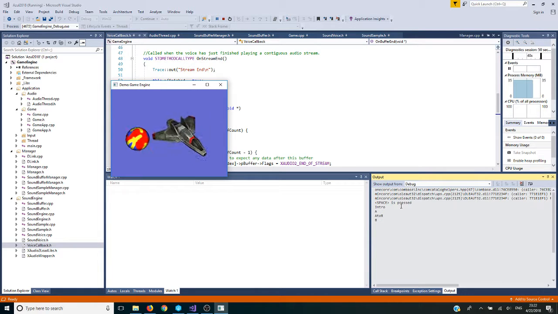And now the pan is center, and C is playing. And now C2A is playing, and now end is playing, and the pan is right.